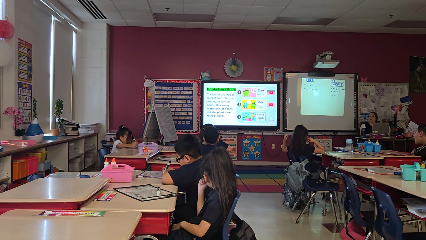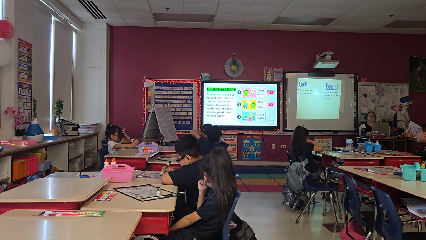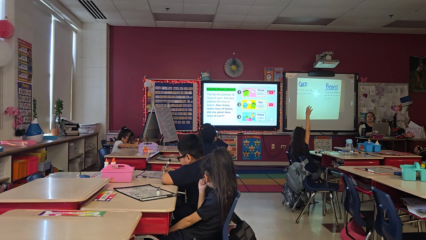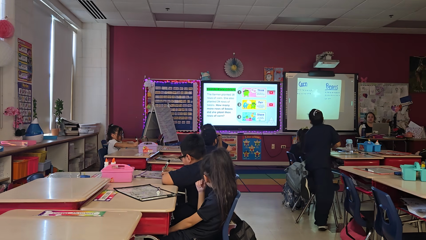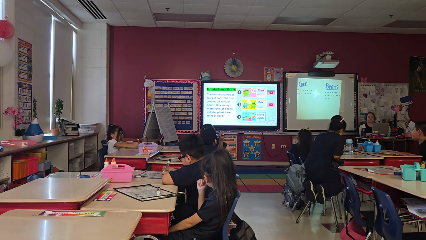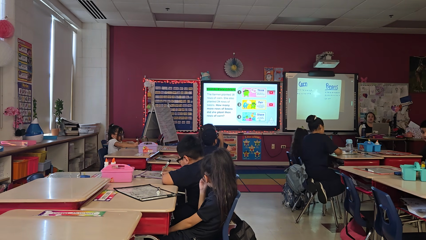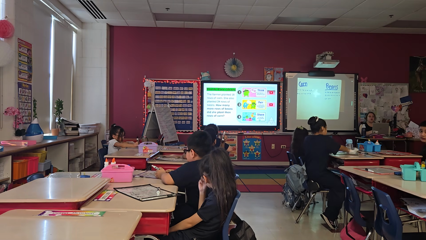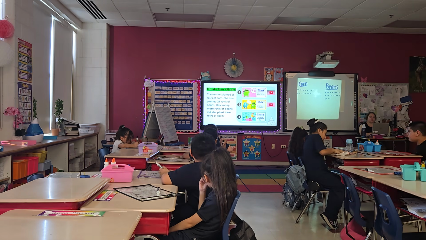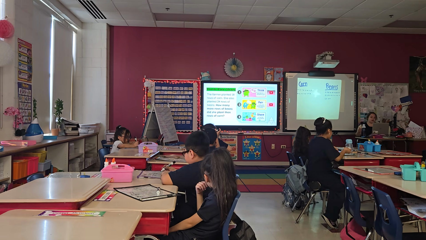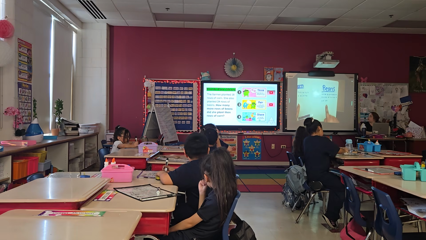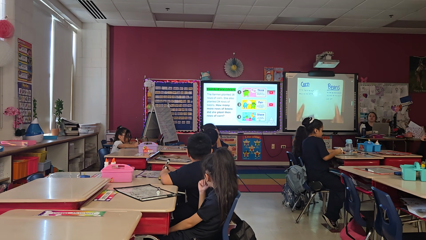All right, let's count again. Our question. Can somebody read our question here? Christina? Yep, very good. How many more rows of beans did she plant than rows of corn? How many more beans are there, right? Because if you take a look at our picture, which one has more dots?